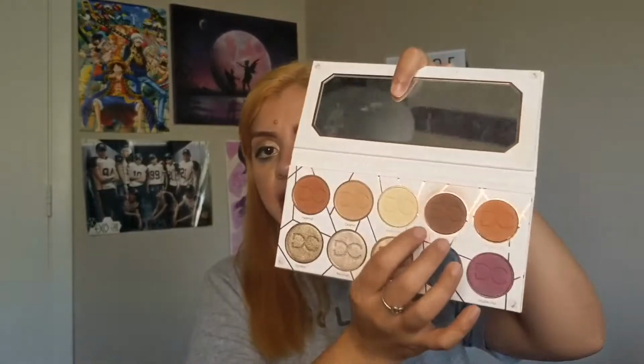I thought the contour was going to be the most difficult part, and it's the highlight that's a little bit overwhelming. And there's nothing wrong with the highlight. It's a very pretty color and it works for me, but I applied way too much and I shouldn't have done that. Next time, if there is one, I will definitely go on a very light hand. And the blush, I feel like it works. The brows, I feel like it works. Yes, nothing is really the tone that suits me the best, but I feel like I did a pretty good job just using that. And I also realized that I did eyeliner with an eyeliner, but I could have totally used the brown here as the liner.